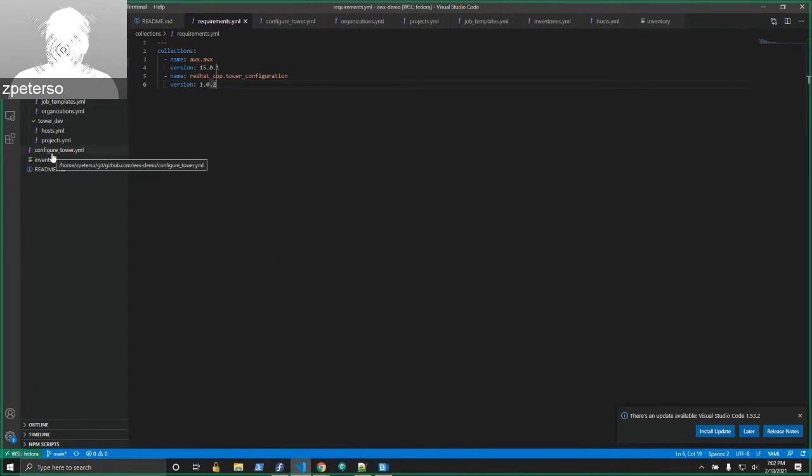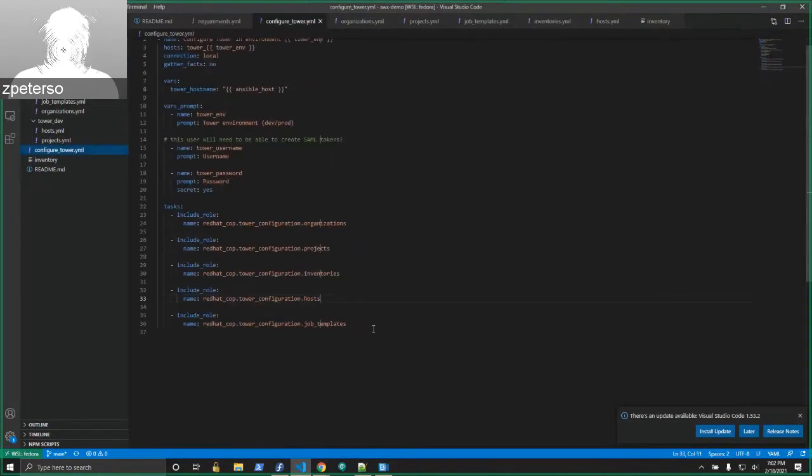There is minimal task stuff here. That's kind of the point of the collection, to have all the roles and tasks written for you. So my playbook is, in the task section anyway, very simple. It just calls a role for each type of thing that I'm going to build in Tower. So I have organizations, projects, inventories, hosts, that ties back to the inventory, and then job templates. So it's going to run 1, 2, 3, 4, 5 roles. And as far as tasks go, that's all the more complicated it gets.